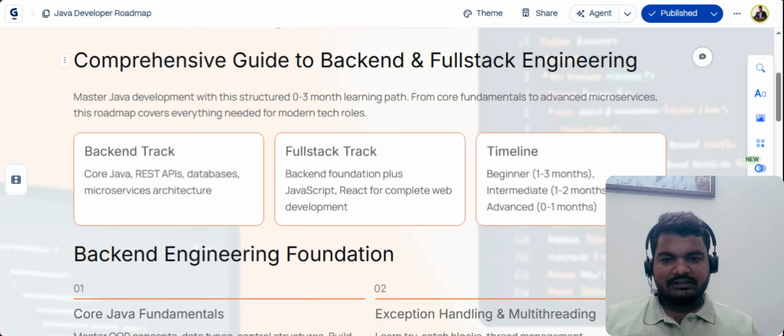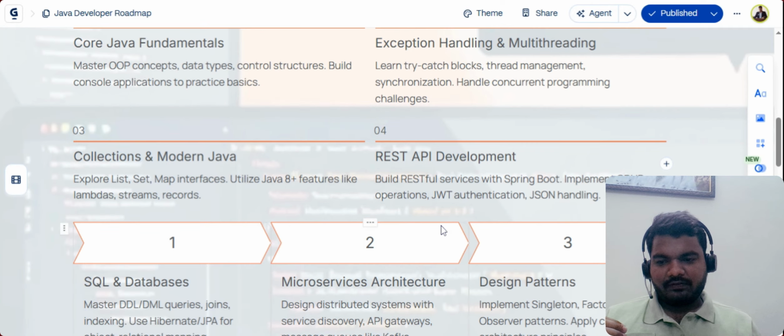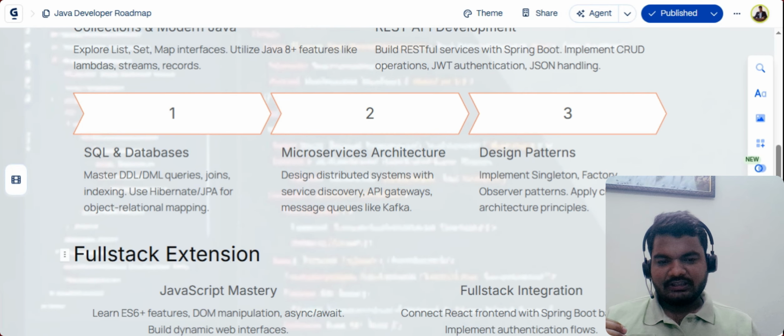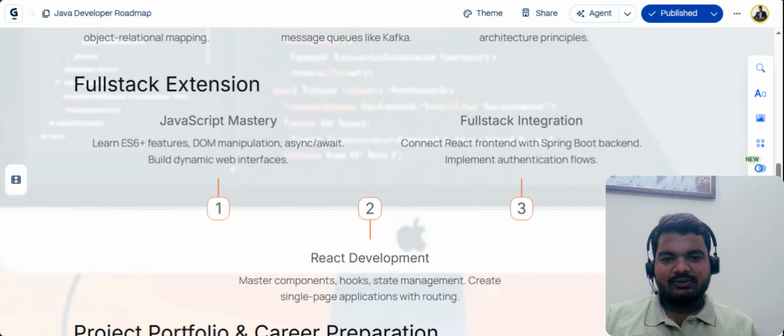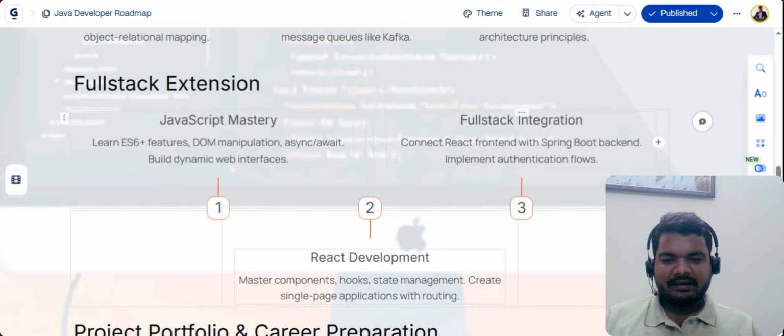So let us just extend our discussions, right, and move into this front end, this full stack extension, right? What things will you need to understand? For sure, you need JavaScript mastery, right? DOM manipulation, async await, and ES6 features are really important for JavaScript. So you should have a complete understanding of JavaScript. Then the connection to React front end or Angular. Here we have covered React, frankly speaking, right?